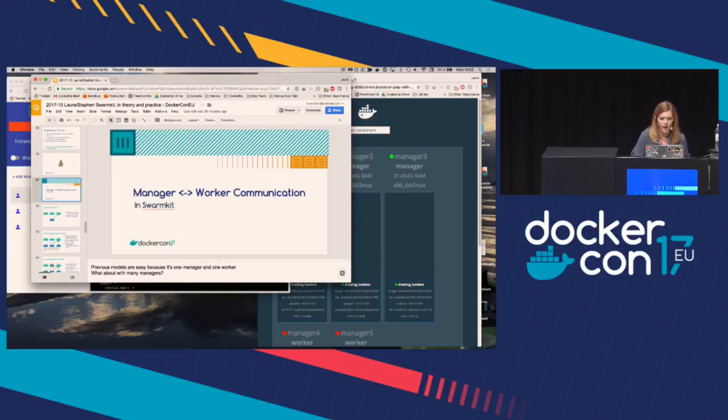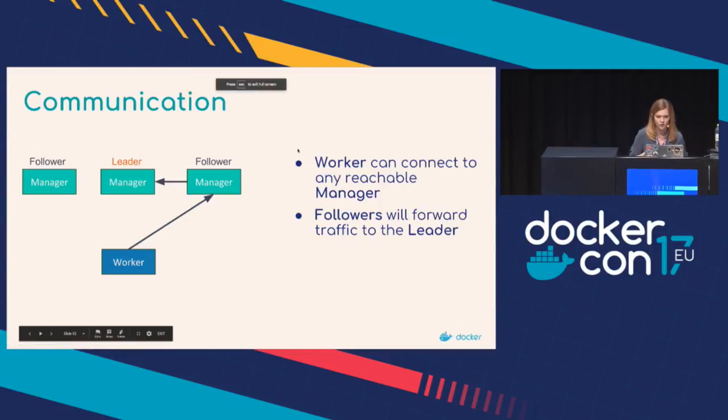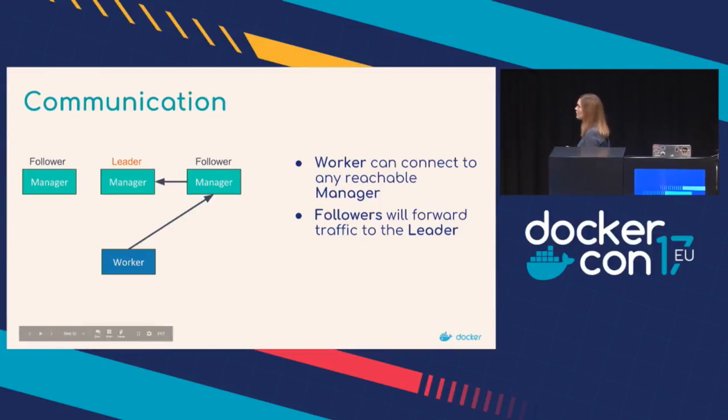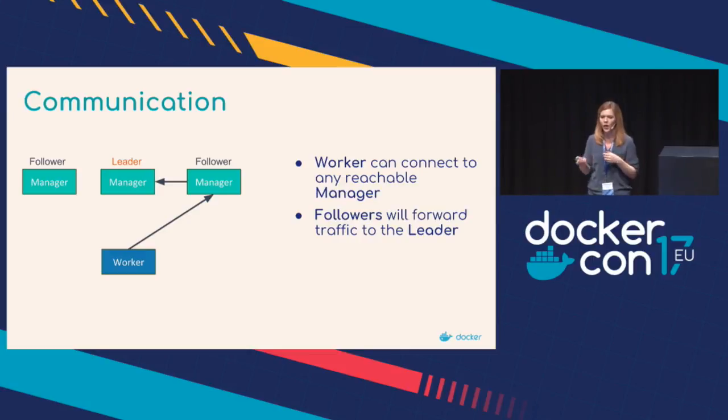Cool. So let's take it back to manager-worker communication, and I want to talk not necessarily about the styles of communication or communication patterns, but some real life examples of what happens when and how the workers and managers are talking to each other. Like I mentioned before, the worker is able to connect to any manager, and it opens up this connection, and it's kind of open all the time.